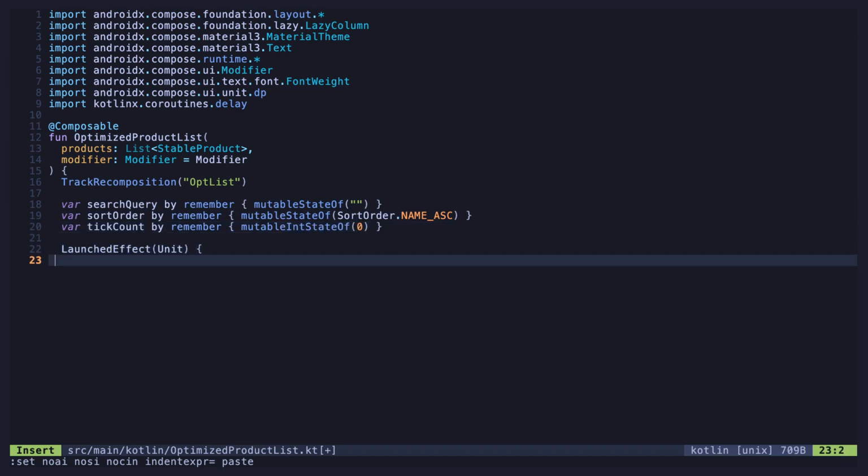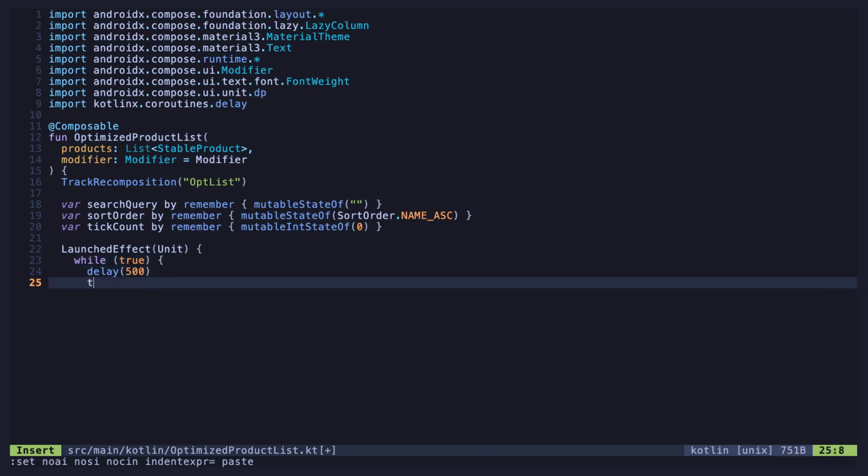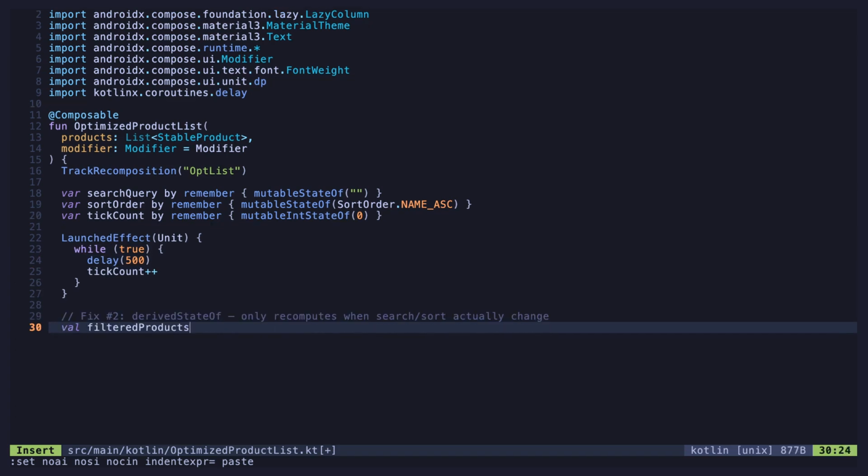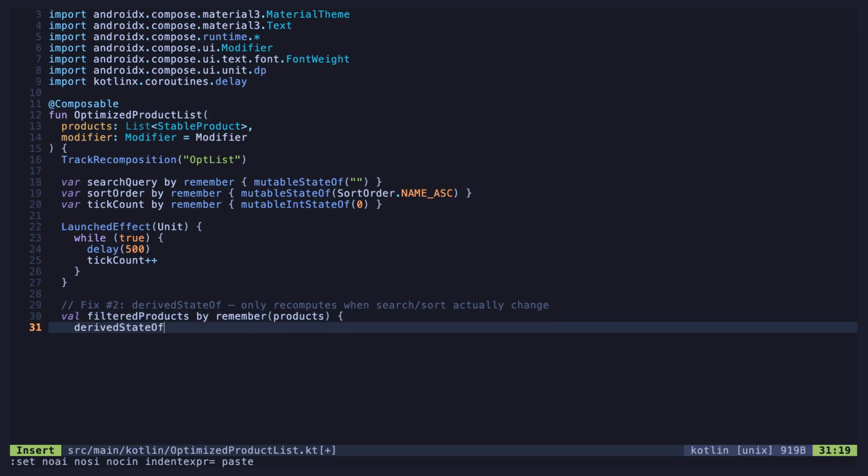The filter and sort logic is wrapped in derivedStateOf inside remember. It reads search query and sort order, but not tick count, so the ticker cannot trigger refiltering.